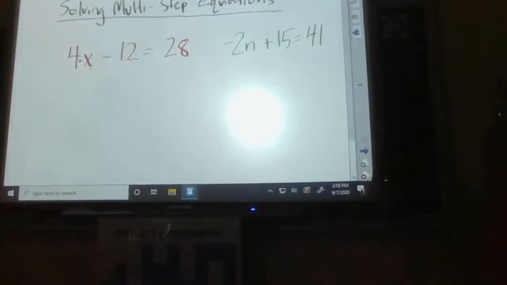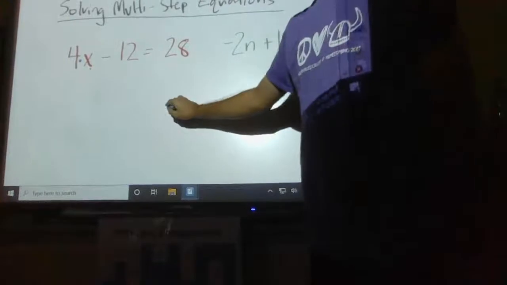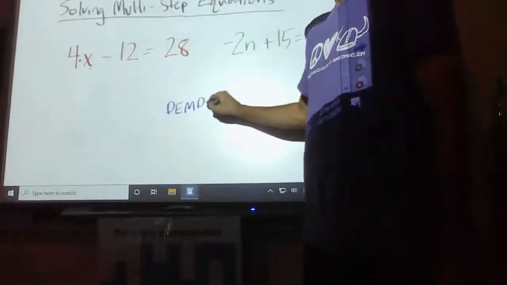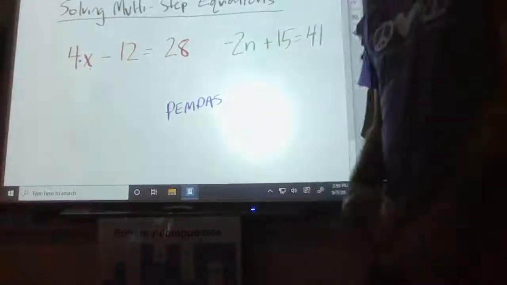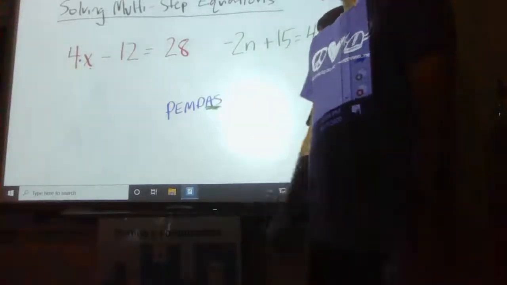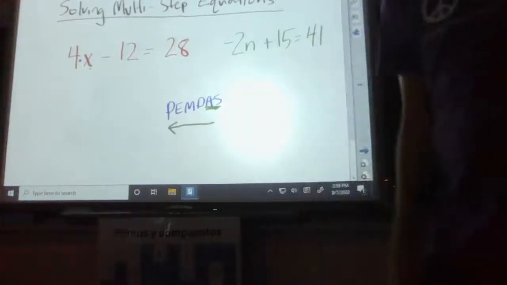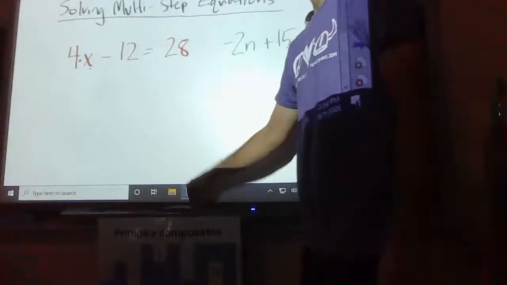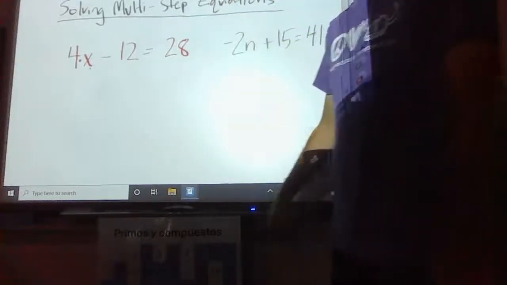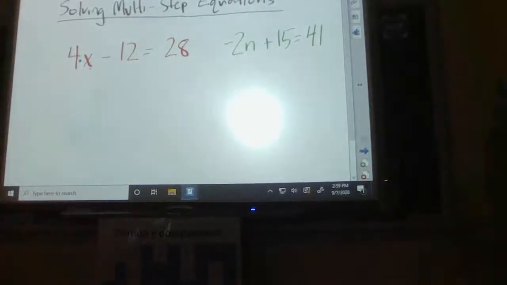So now you've got to decide. I'm going to undo both of those operations. Which one should I undo first? My basic advice to everyone is undo the adding and subtracting first. It's almost like, if you remember PEMDAS from 5th grade, 6th grade, 7th grade, since we're kind of working backwards here to find the answer, it's almost like we're going to start at the end and then work our way like that. So I'm actually going to start with adding and subtracting, and then I'm going to end up with the multiplying and dividing part at the end.